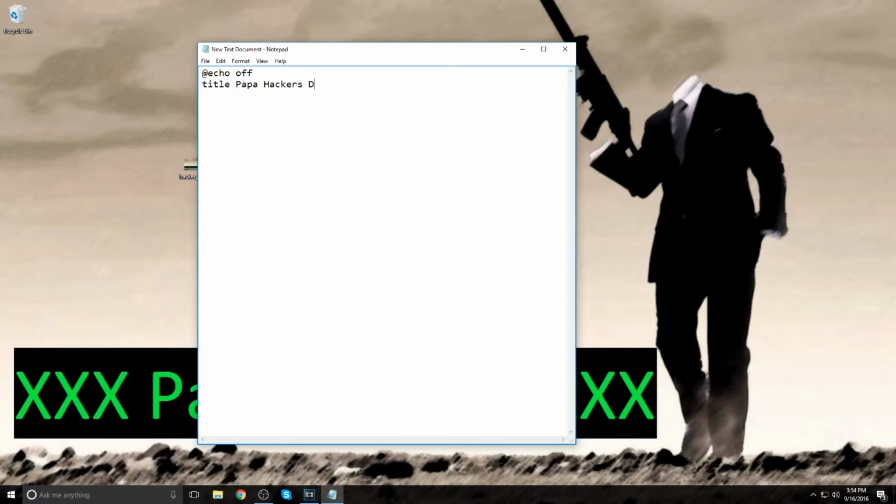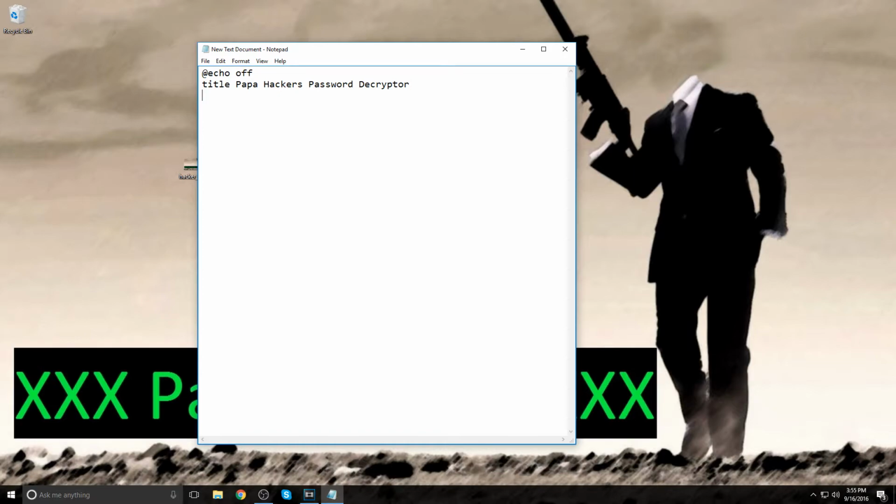Make sure you type it in exactly as I type it in above, or it will not work for this program. This is no lie, guys, so please type this in exactly, or else you may get scammed and this may not work. So go ahead, type that in, and then we're going to go down.